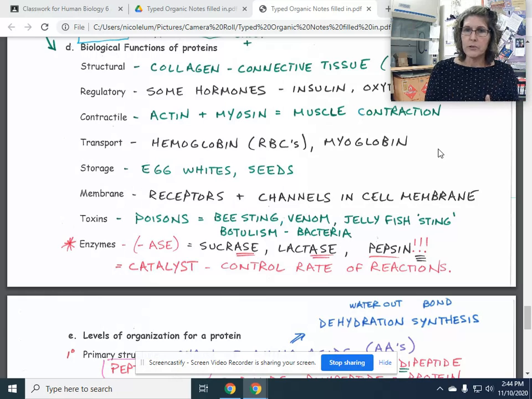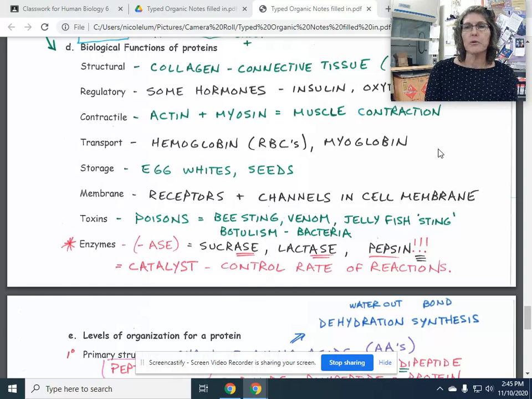And we're able to do that. So where I say it does get destroyed, we can make more if the correct amino acids are within our body. If we're not eating a balanced diet and we don't have the Lego pieces to put together to make that particular Lego structure, it's not going to happen. You have to eat the balanced diet. You have to get the correct amino acids to put them together through dehydration synthesis in order to make that protein. So we said that they're very specific.